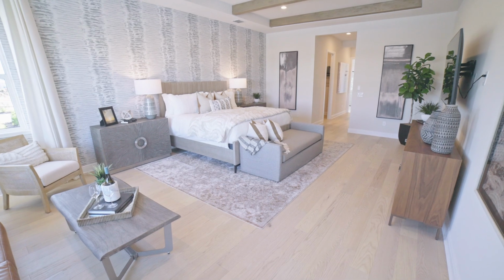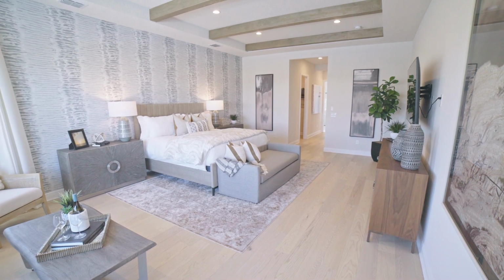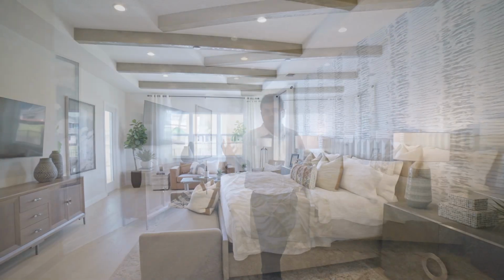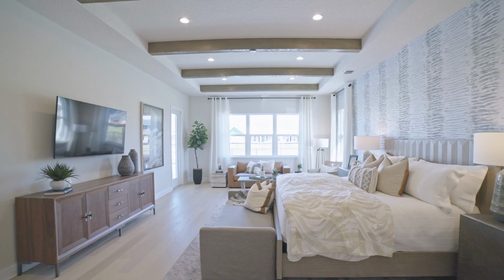I have seen that with GL Homes. I have seen that with Jones Home. Pulte is doing it to a certain extent. They're all doing it now because it just looks nice. It kind of pops, instead of having those plain beige or white drywall paint at the back, it just pops the whole thing. But this is what I love the most.